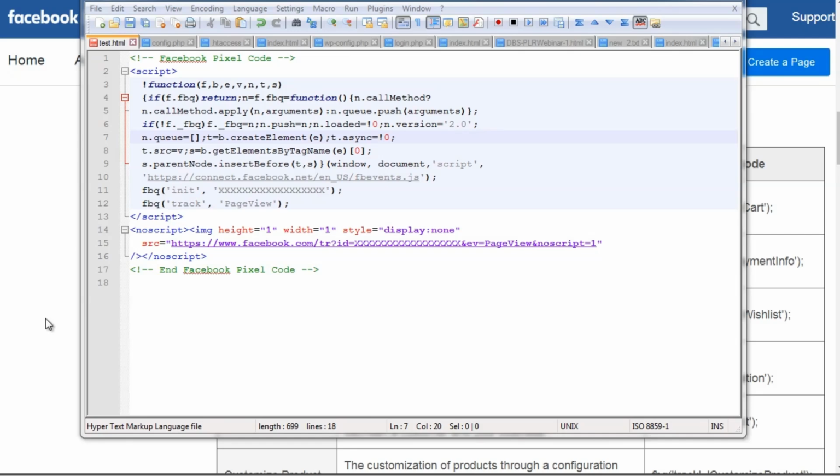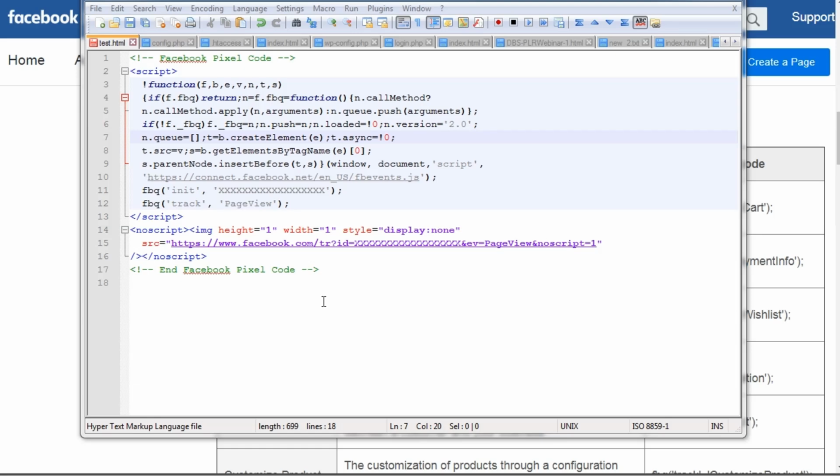Hello and welcome back. This is video number 6 and we're going to dive into the Facebook pixel and talk about the different variables and settings, which, according to Facebook, are also known as standard events. Basically, all that means is that you're going to have a different code or different keyword for different scenarios.